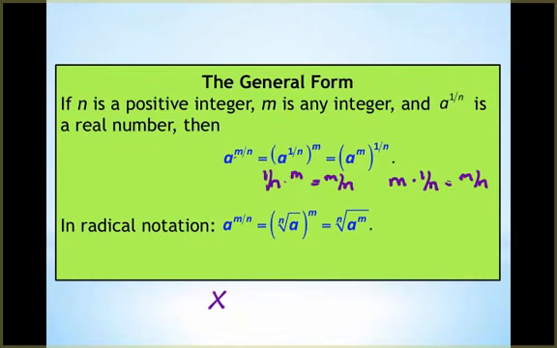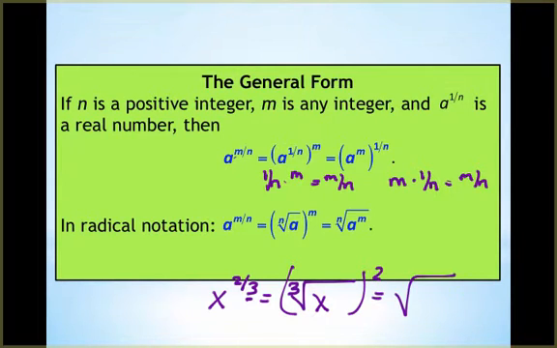If you had x to the 2/3, what does that mean? Well, that means that the bottom number is the root you're going to be taking. You're going to be taking the cube root of x and squaring it, or you can do the cube root of x squared. Both of those will give you the same answer. That's all they're saying. A fractional exponent, the bottom is the root that you're going to be taking, and the top number is the power you're going to raise it to.